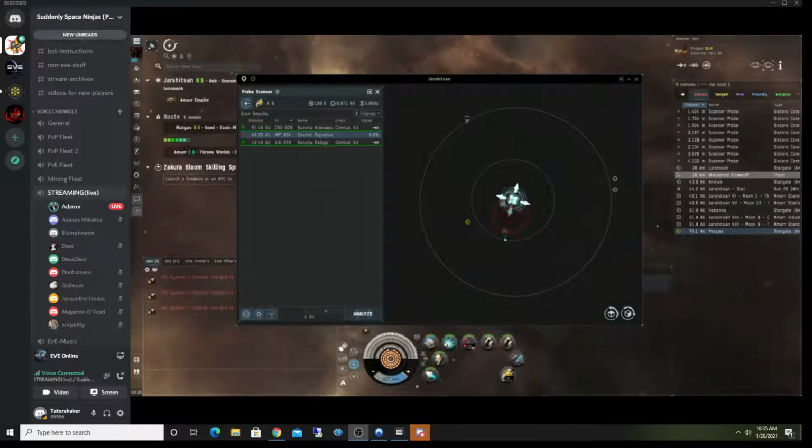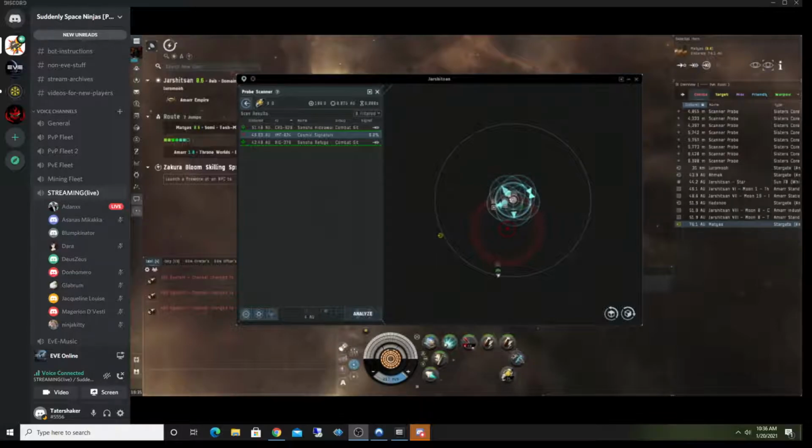Okay, I'm going to zoom in a little bit. Now, if you hold the alternate key down and roll the mouse wheel outward, it will expand and retract the probes. I want to make sure my probes are a little bigger than the outer red circle of what I'm searching. Left click, drag, and drop it over the top.